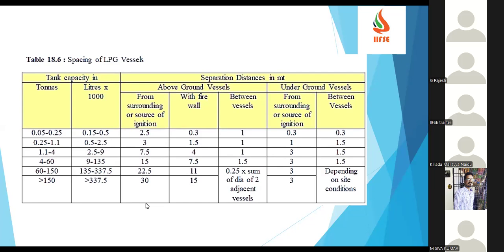SMPV rules means static mobile pressure vessels rules. These static mobile pressure vessel rules are applicable for high pressure storage containers. So for all this, LPG, chlorine, even diesel, all will be covered in these SMPV rules. For other capacities, you can refer to this table, but it is not so important, for your knowledge only. You can discuss the theoretical part.